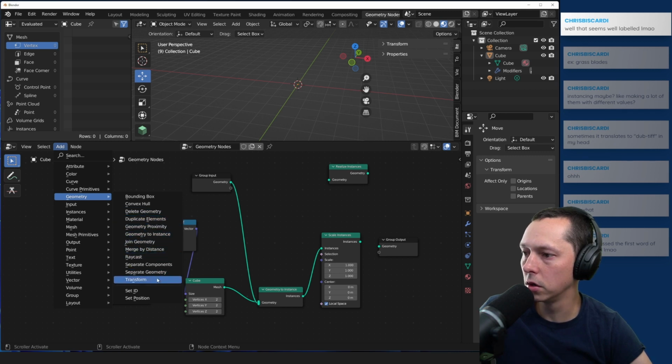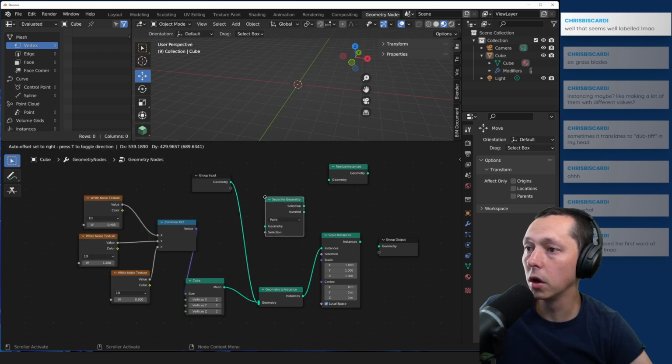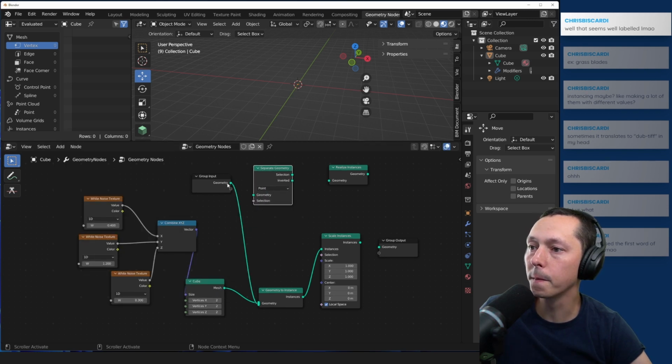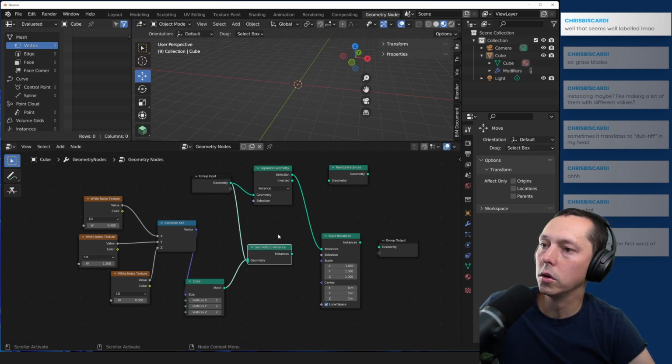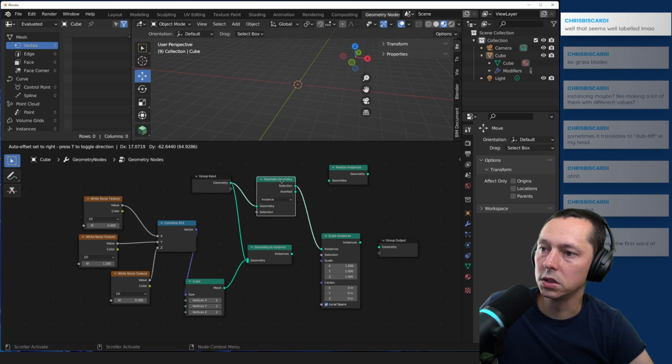Join. Separate components, separate geometry. Oh, huh. So we can get different pieces.